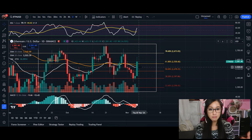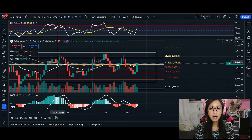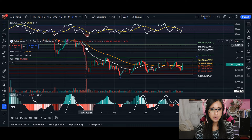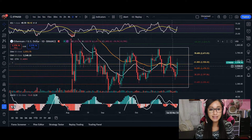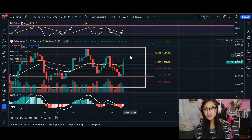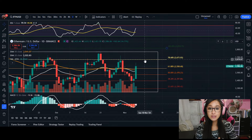Those are the two areas we definitely need to see for confirmation for Ethereum to come up and hit that area of resistance. Keep in mind, the overall trend here is possibly a pause in what was a bear trend coming down, or it could be a possible reversal. The key thing is watching these key areas of resistance and seeing how market influence affects the targeted areas.